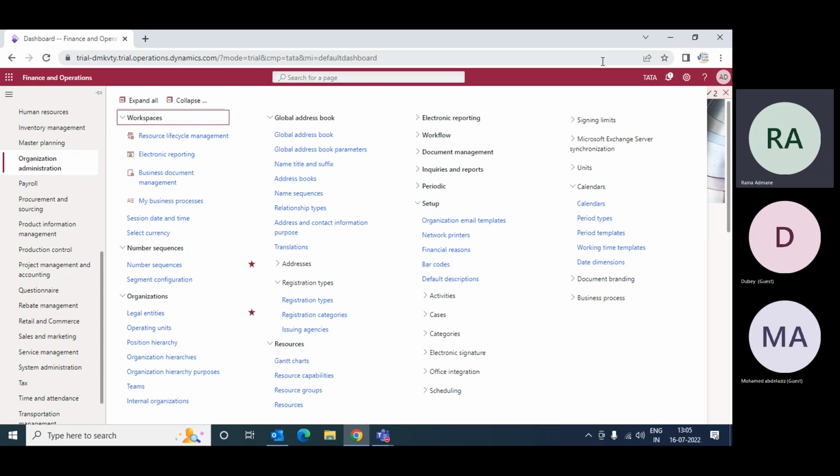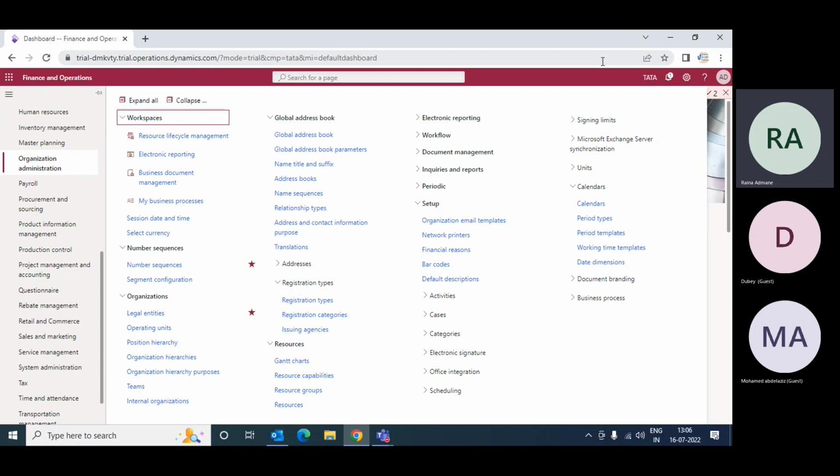If you put the same number sequence for all, we will sometimes get confused: the same number for inventory, the same for purchase order, the same for sales. So the standard recommends that you have a unique format for each, so that you can easily understand which type of transaction this number or posting belongs to. So this is the overall requirement.